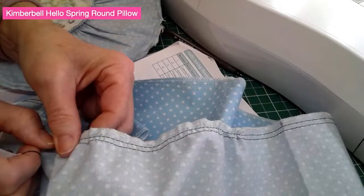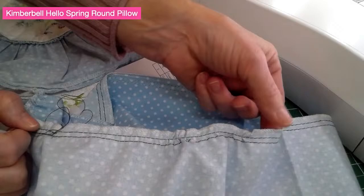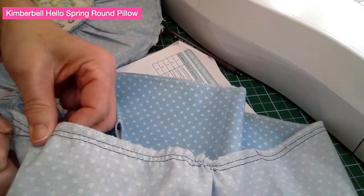This is where, see how I'm manipulating all that fabric? So that's why this edge was getting a little frayed. Yeah. So the serger solved it right away.